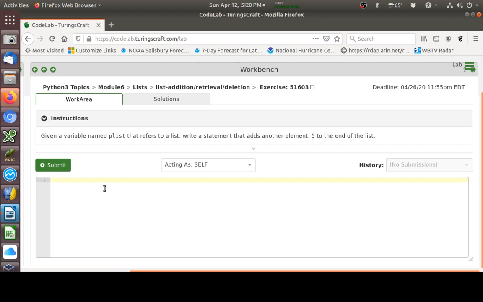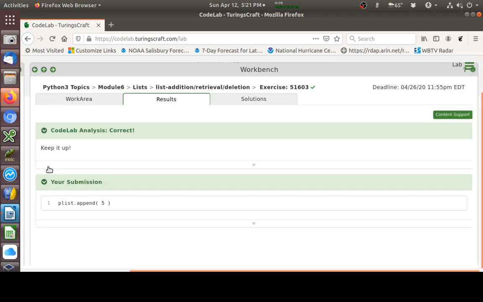What would we use based on the lecture earlier? Append, right? Append. So plist equals plist.append, and we're going to append a 5 onto the end of it. Okay.